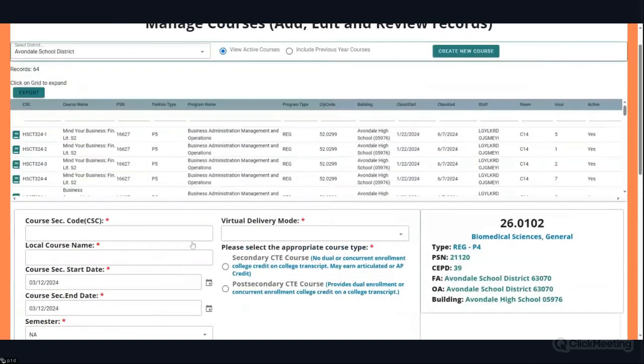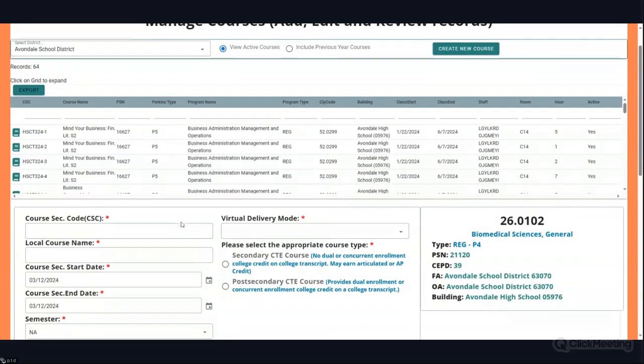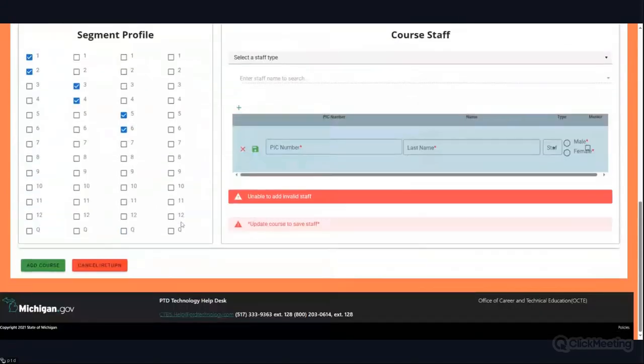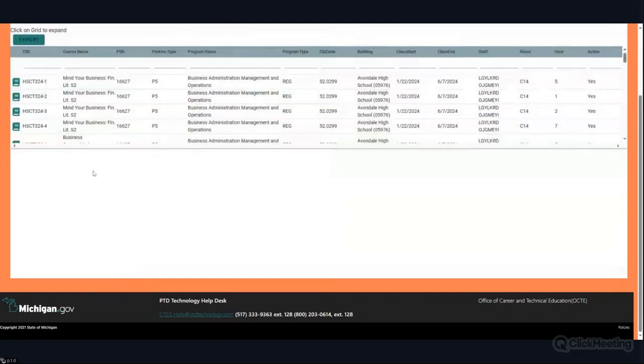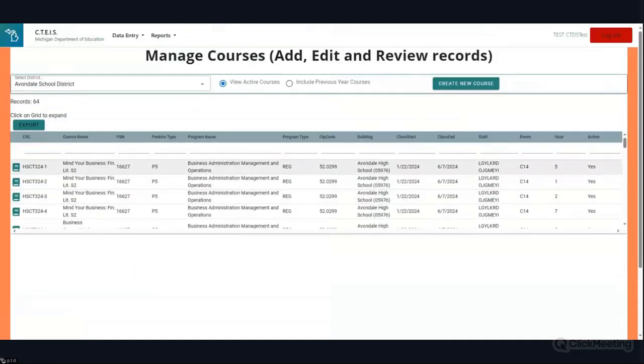That would mean that you would do it individually for each particular course. The option here to cancel and return is if you don't want to save any of the information in, you can cancel and return, and it'll prompt you, are you sure you want to do that? And then take you back to the home screen here.